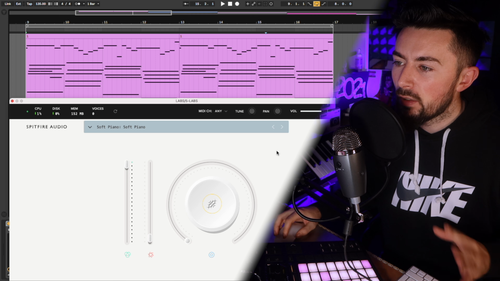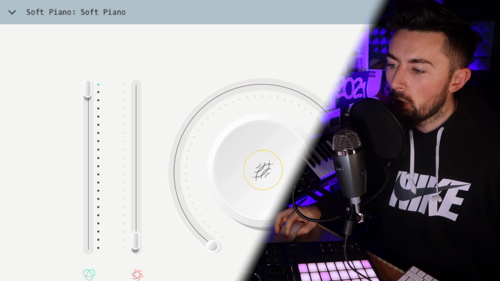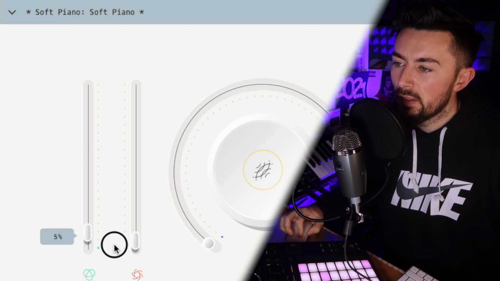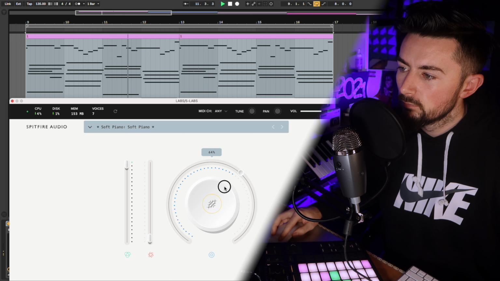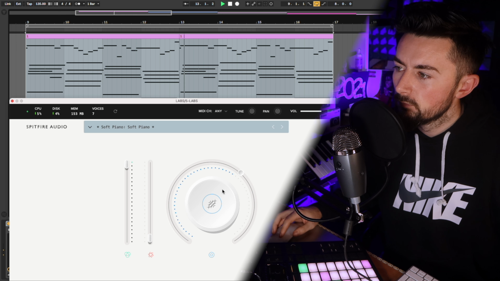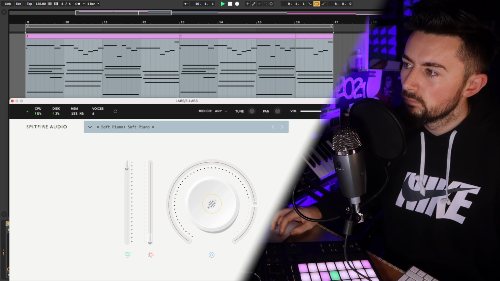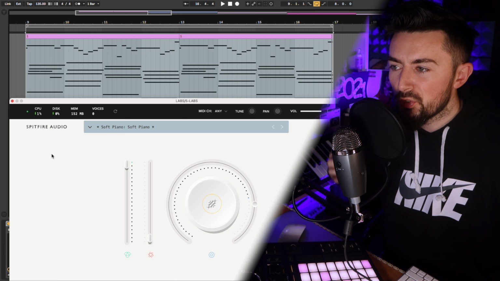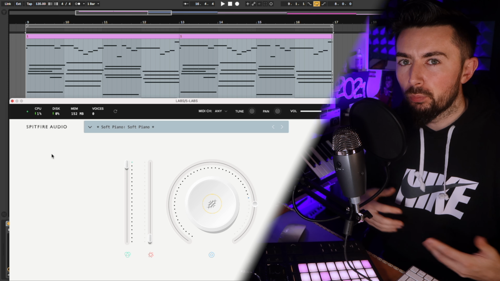With that out of the way, the piano they offer is a soft piano because it's a soft sounding piano. You don't have much control of it here. You've got reverb and you got this as like a distortion, and then you just got the main volume here. Perfect for like emotional melodies. It is a soft piano, you won't get it to hit any harder than that. But if that's what you need for your project, all the links will be in the description below.